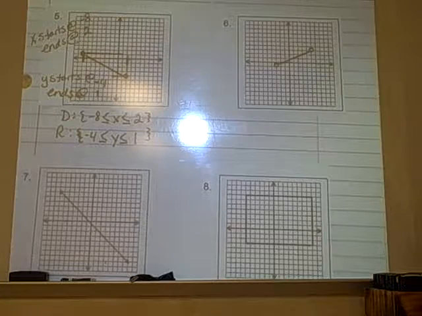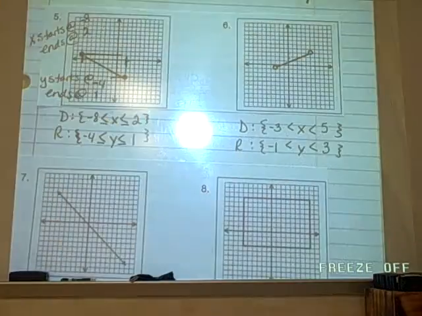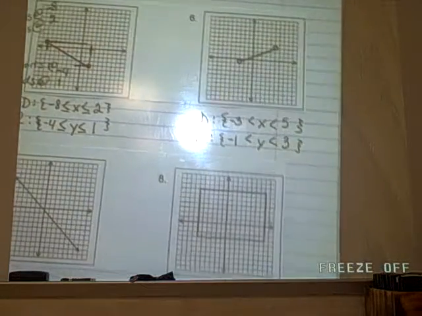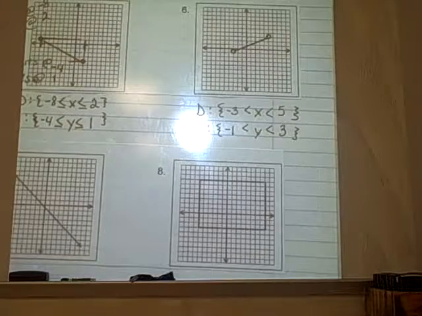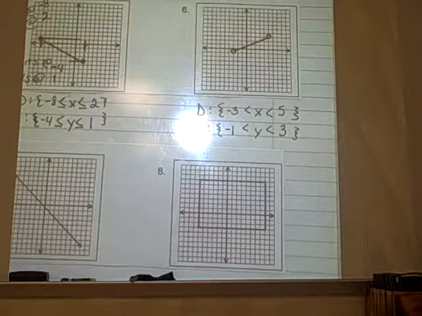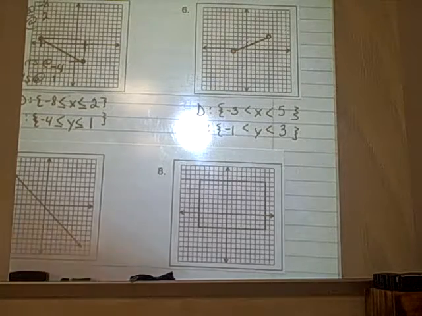Okay, if you're not ready, don't look because I'm going to unfreeze it. If you're done, you can check yours with mine. See if you got it right. Awesome, y'all getting it right. Good job. Okay, so we've only got 2 more to go, and then we're going to talk about parent functions just a little bit today. But yeah, any questions on that one that you guys did? No? Okay, good job. Let's move on.